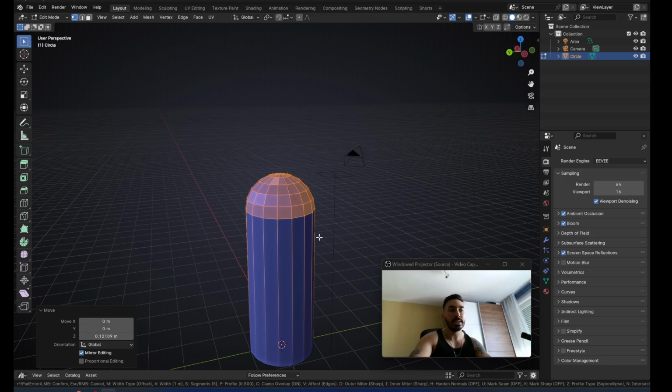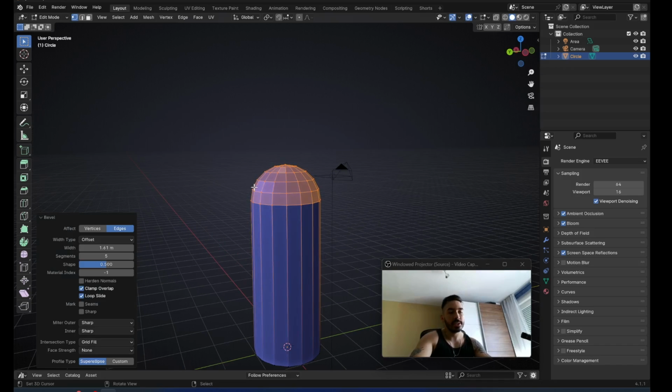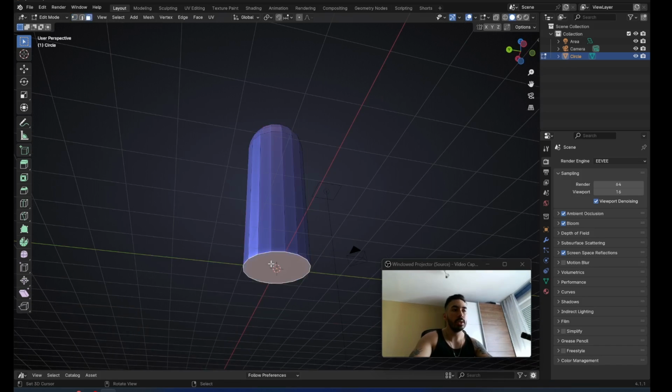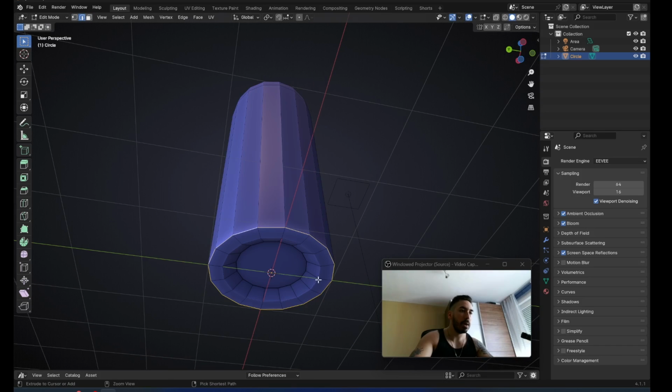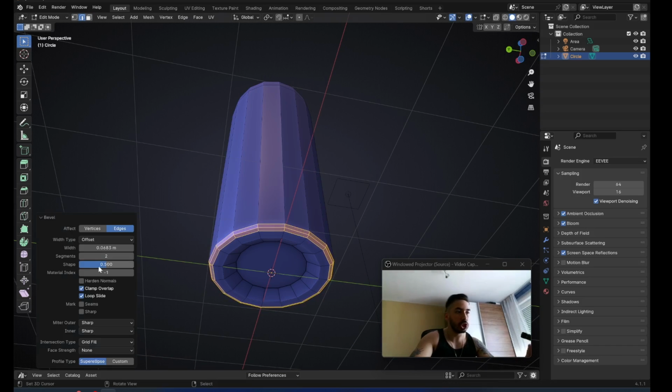We're going to press C to enable clipping, because otherwise it's gonna go straight through and it's gonna look like this, which is not something that we want. Once we bevel this to turn this part into half a ball, we're going to take this part down here to bottom, inset it with I, extrude it up and scale it down a little. Bevel this edge right here with two segments and a shape value of 1.